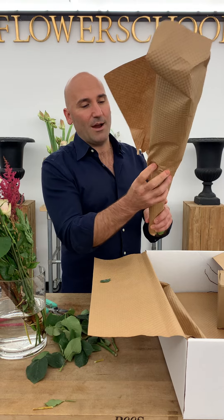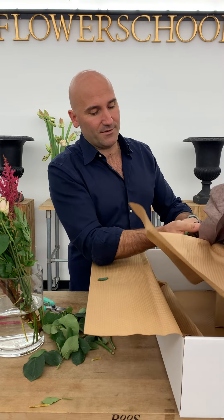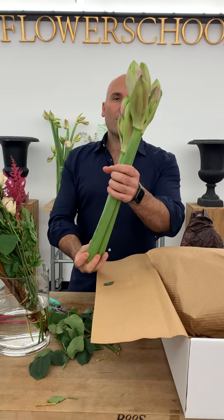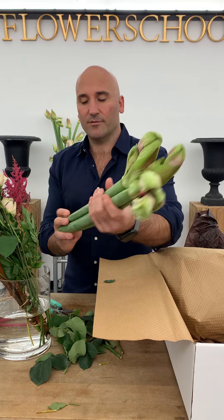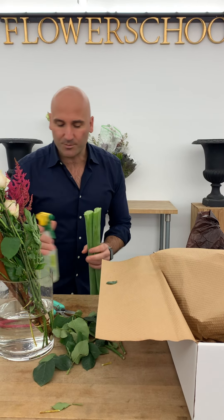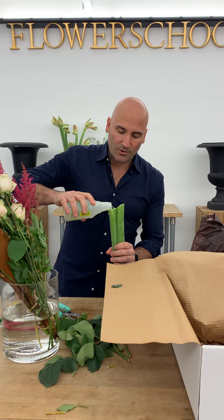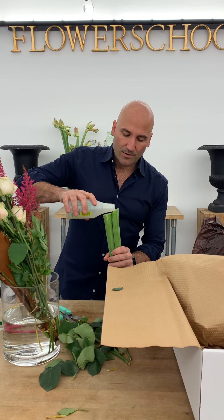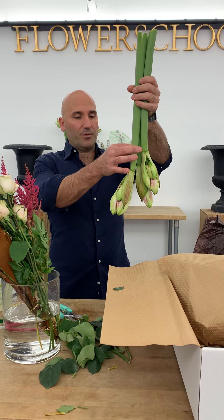We have our big flowers that we're going to be using — the amaryllis. These amaryllis take a little bit of time to open, so you're going to have to do a little extra work. You can see these are white and red — they're spectacular. What we're going to do is take our spray bottle or a bottle of water and dump water into the hole in the stem. As you'll notice, the water is not dripping out, and these are actually just filled with water right now.